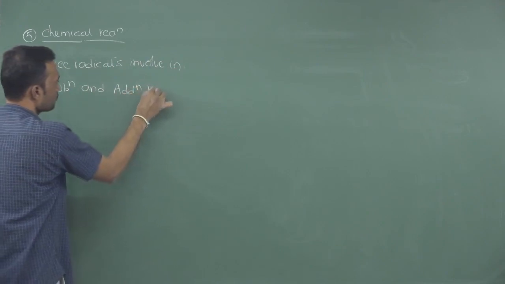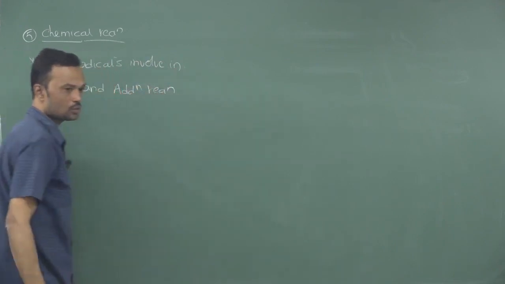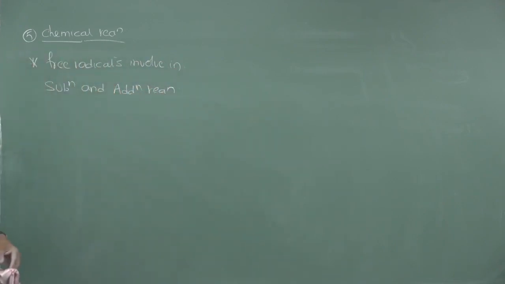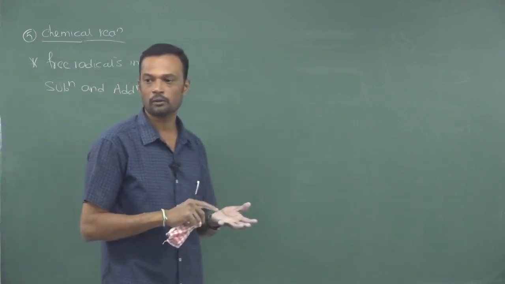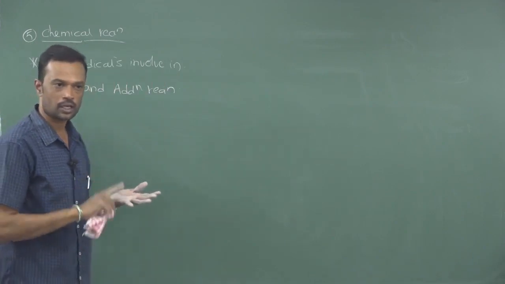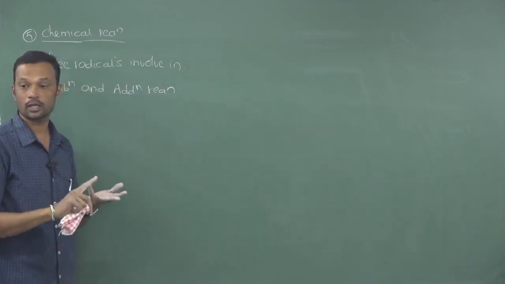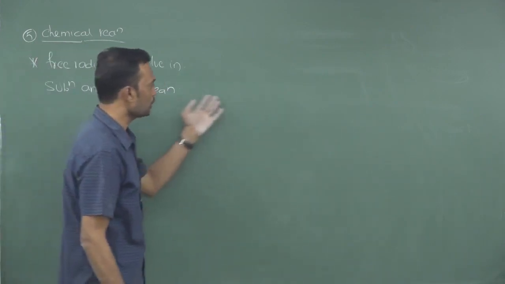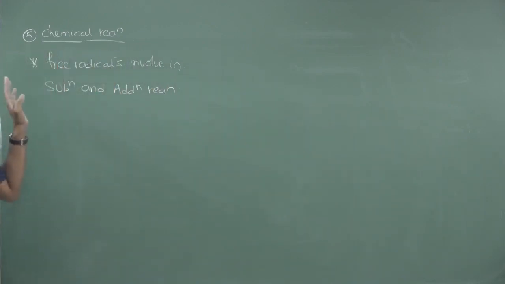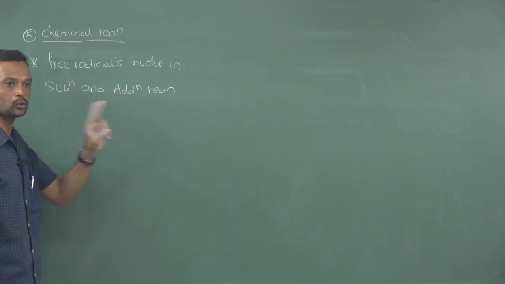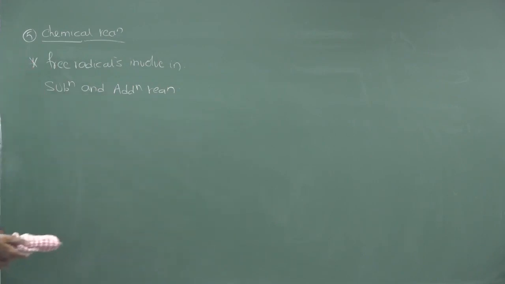addition reactions. What reactions did you come to know in the case of carbocation? Carbocation is involved in rearrangement, addition and elimination. What about carbanion chemical reactions? Condensation, substitution, elimination, rearrangement. Even condensation reactions you can expect for carbanion; carbanion has more reactions. Now free radical has only two: one is substitution, the other is addition.